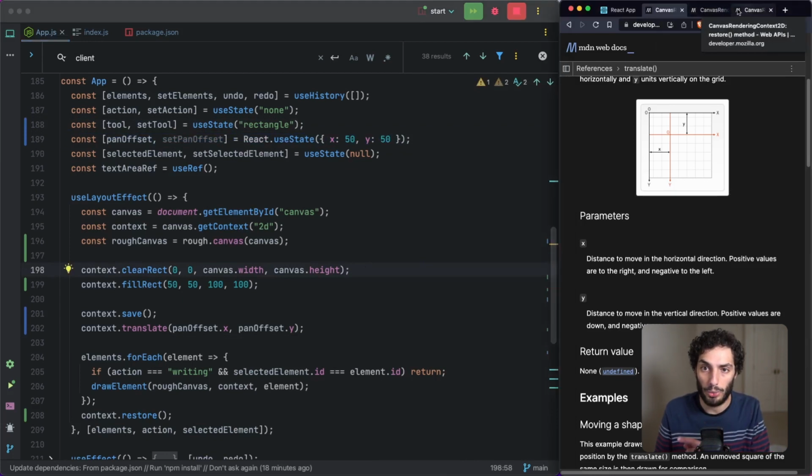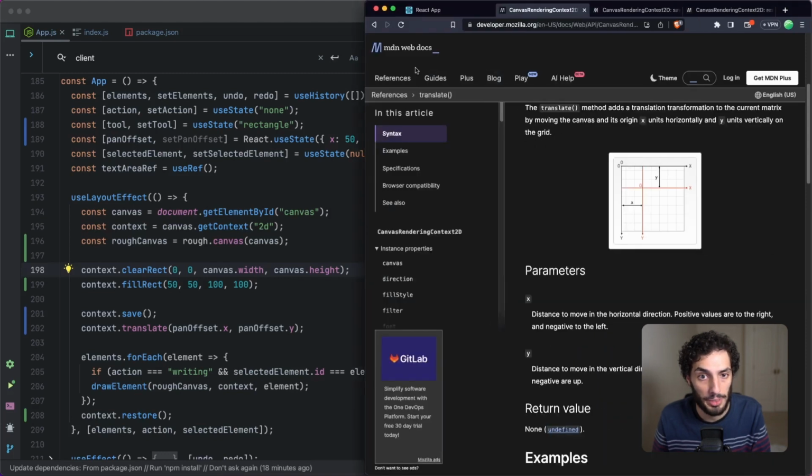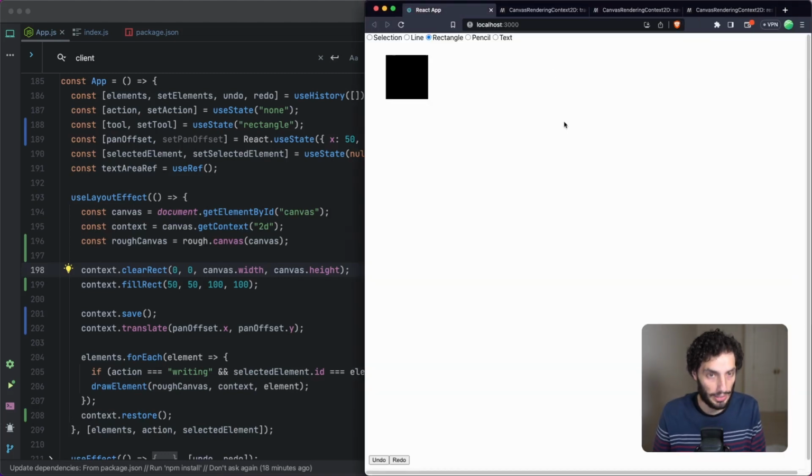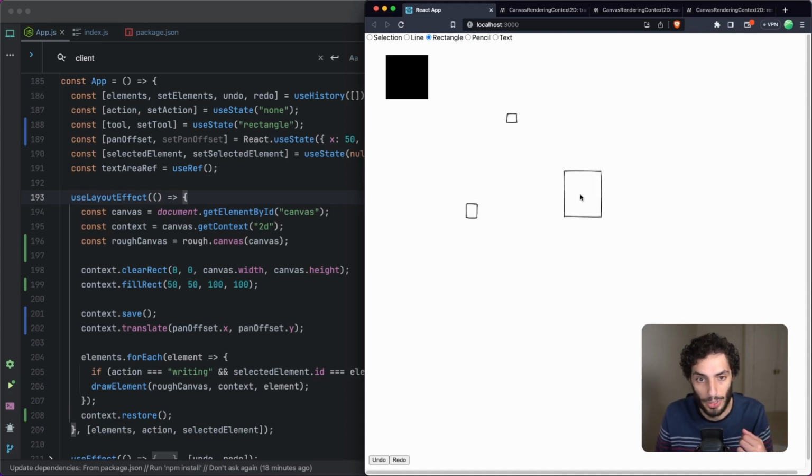If not, I'd recommend reading these documents. They've got some good visualization that helps with that. So now if we jump back into this, refresh, if I draw the rectangle now, you'll basically just see that it's not running away. And you'll also see that where I'm drawing is offset, right? So the squares here are not exactly where the mouse is, right? Which is expected because we haven't added the offset to where we're drawing. So yeah, let's add that now.